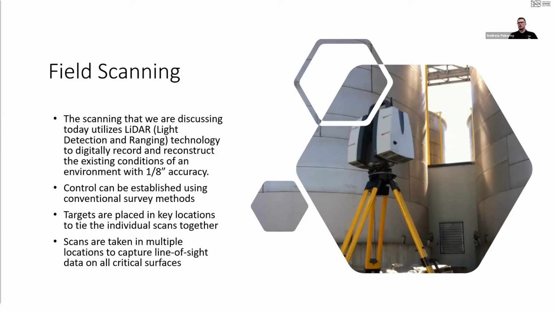And depending on a range that we're talking about, those scans can be a minute to 15 minutes if we want to, and it captures data at 1 million points per second that entire time. So there's a lot of potential data out of it, and obviously we're using multiple locations as we go through a site to capture more and more of it. So it's multiple setups with a lot of data.